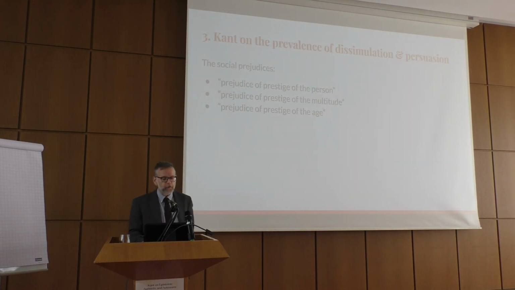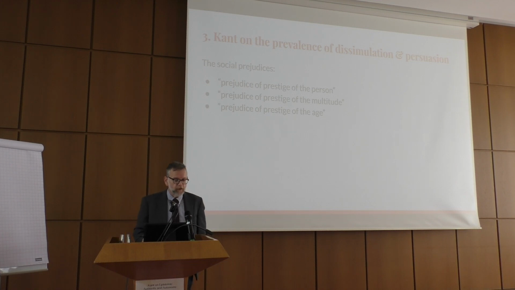And he considers 3 in particular that he calls the social prejudices. He also has a corresponding one, that we've talked about briefly, the logical egoism prejudice, which I don't really discuss because it doesn't relate to this sort of challenge that I want to raise for Kant's epistemology of testimony. But that's the sort of Gegenpol that's there as well. But as far as the social prejudices go, there are 3 of them. The prejudice of prestige of the person, right, that we rely on someone's Ansehung, someone's prestige when we decide whether we want to believe them, and that's actually supposed to be a prejudice, right? We're not behaving rationally when we do that.